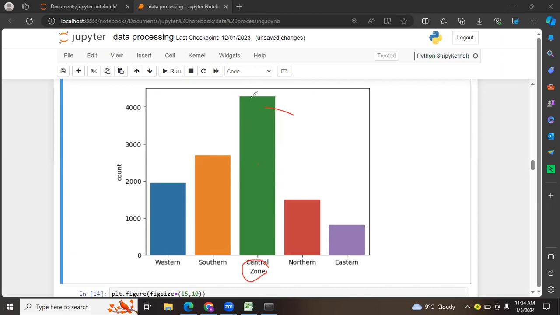They are buying more things. There are almost 4,000, like 4,200, something like that. Then comes the south, and the least is the eastern zone, at almost 1,000 or less than 1,000. So this is a helpful dataset for us to do some analysis.